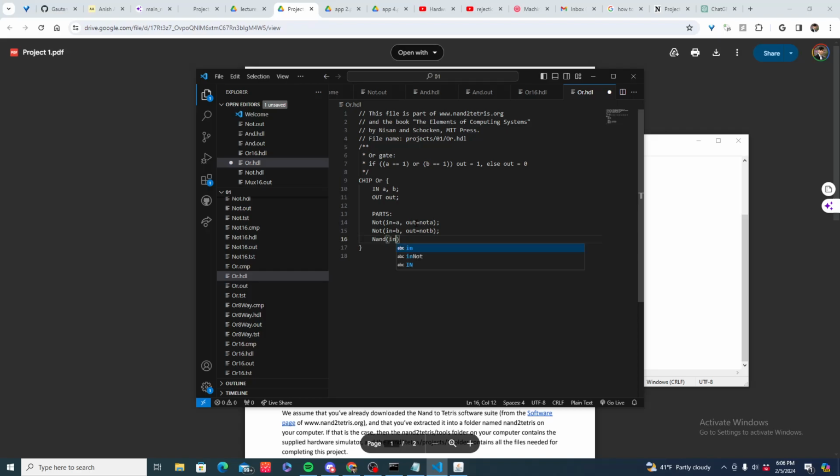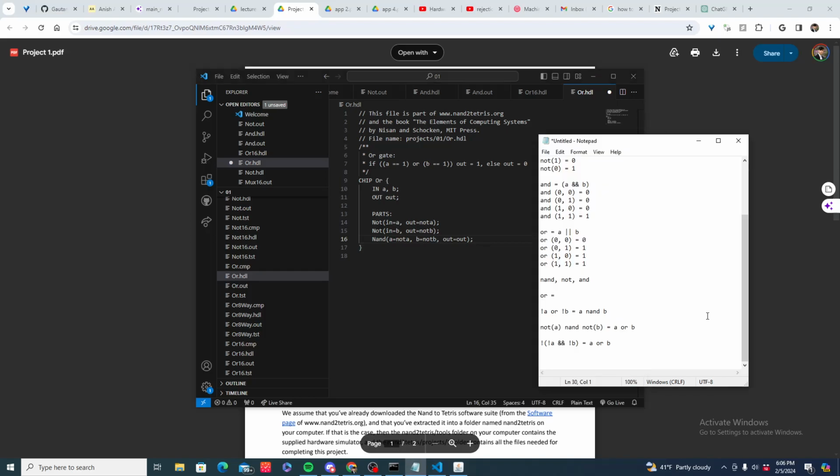So that would be A equals not A, B equals not B, and output is output. So this gives, let's see.